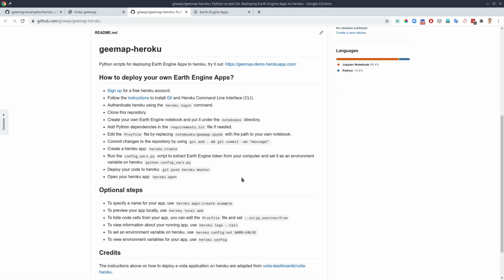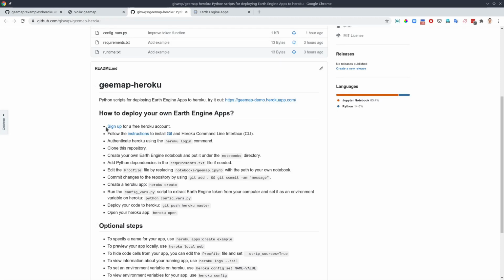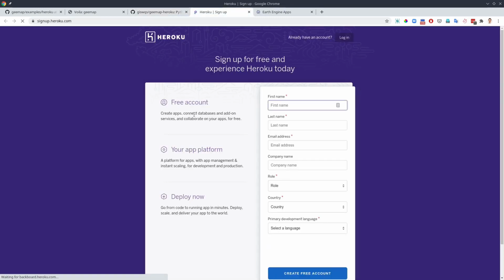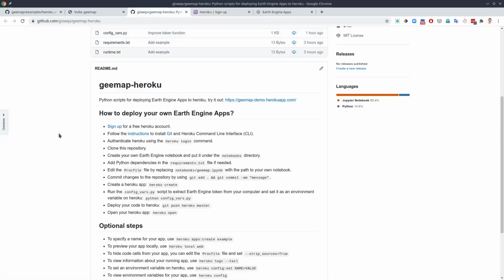First of all, you need to sign up for a Heroku account. You can click the link, then enter your name and your email and something like that, and then just verify your email. Then you should be able to log in to your account.